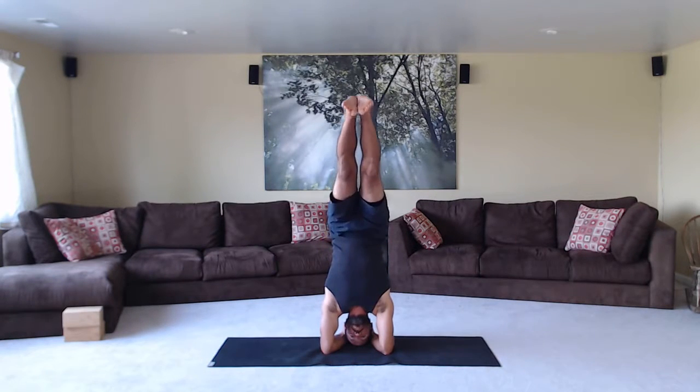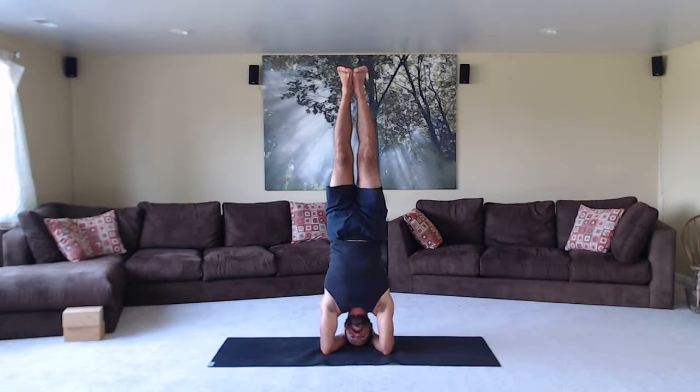Taking that moment to come up, and we're there. Feeling it out. Feeling the forearms, keeping the elbows driven into the floor, keeping the core engaged. Just a light engagement through the glutes, kind of gently squeezing the legs together. Helps with stability here.